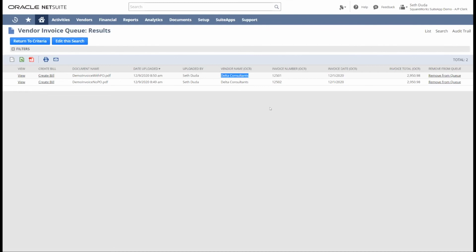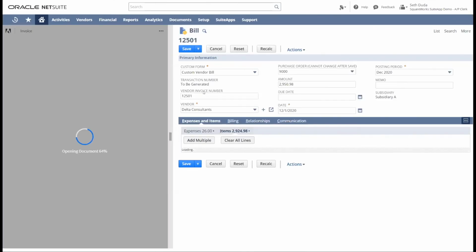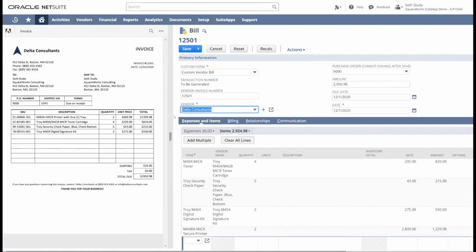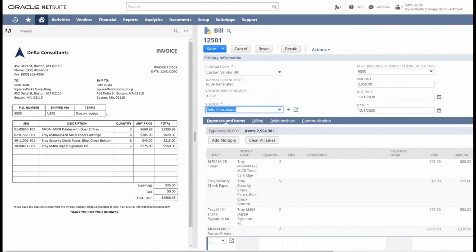It's going to, let me open up one of these to try to explain that. Let's just create this one with a PO. And I'll try to explain what's happening. So it's going to try to do the mapping for you. It's going to take a look at the description on each line. This is assuming you have a purchase order associated with the bill. It's going to take a look at the description.